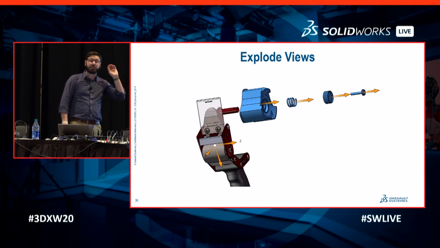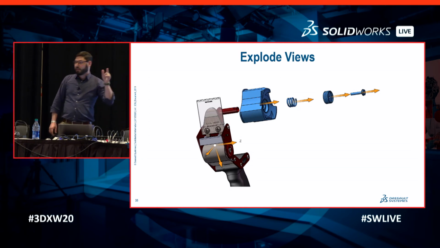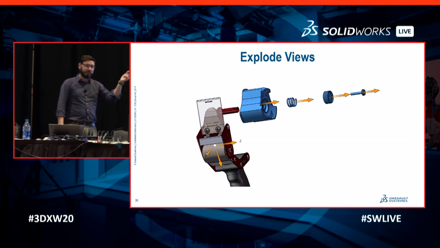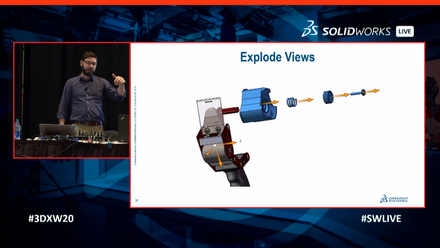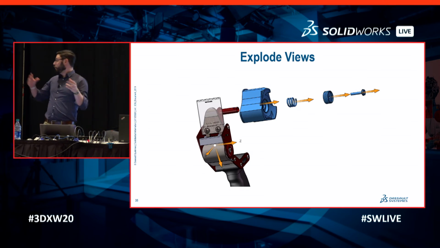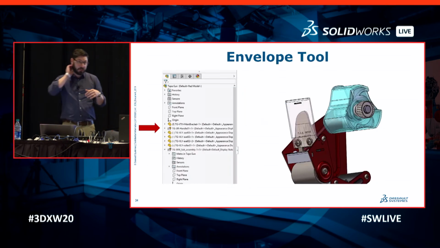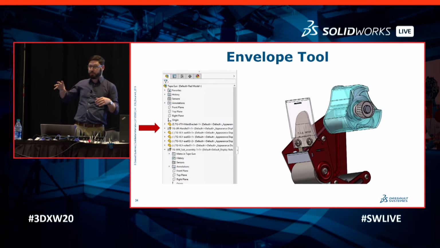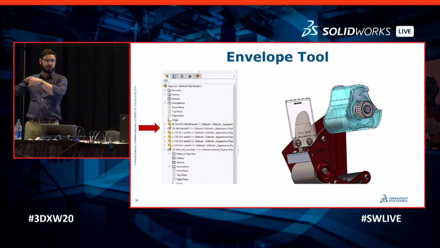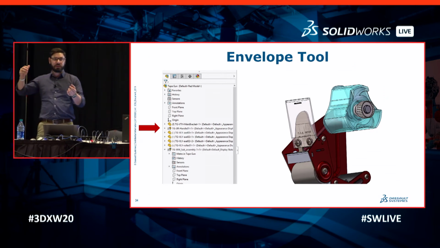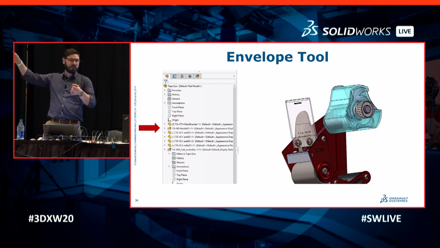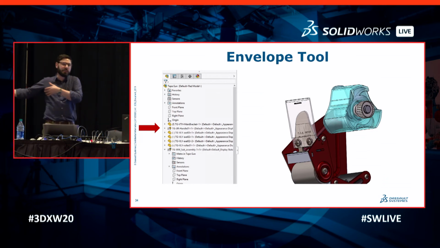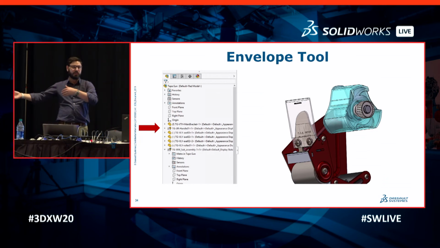I couldn't hear the question. That's a good question. What is the difference between that and the exclude from bill of materials checkbox? So if you do it as an envelope tool, you have more settings for drawings. If you set it as an envelope tool, you can choose if the envelope shows on the drawing or not. You can also choose if the envelope shows as dashed lines on the drawing. So there's a lot of other options you can do if it's an envelope versus if it's just excluded from the BOM. So good question.